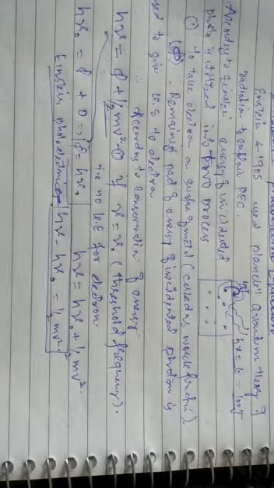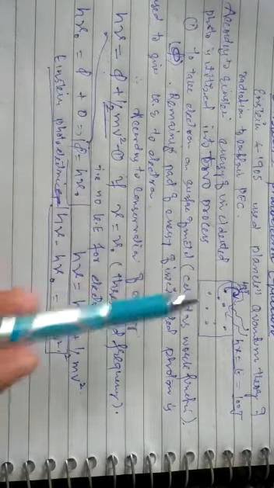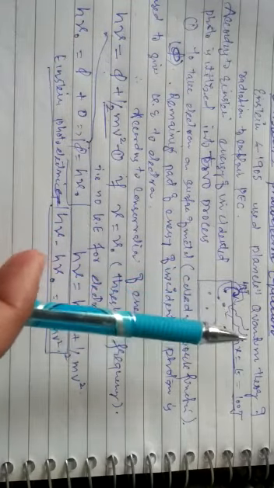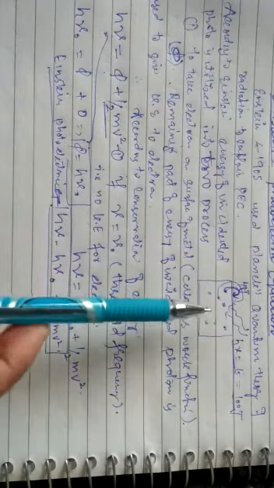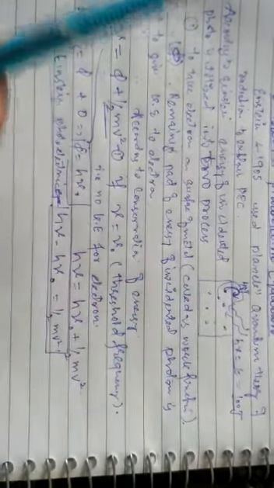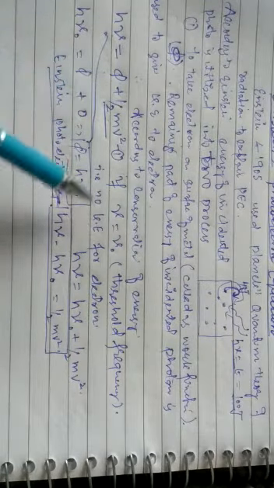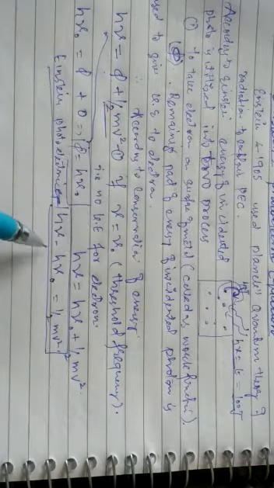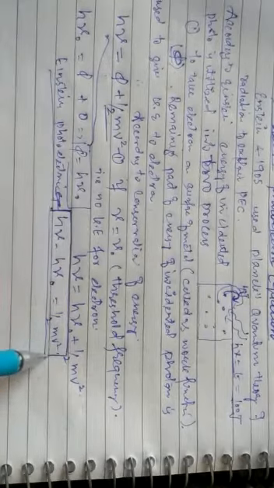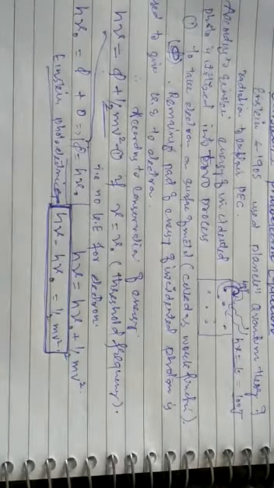This is how we derive the photoelectric equation. The concept is simple: the total energy given to the metal surface by the photon is utilized in two ways. One amount is used to take the electron from within the metal to its surface, and the remaining energy is used to give kinetic energy. This is the equation for which Einstein got a Nobel Prize.